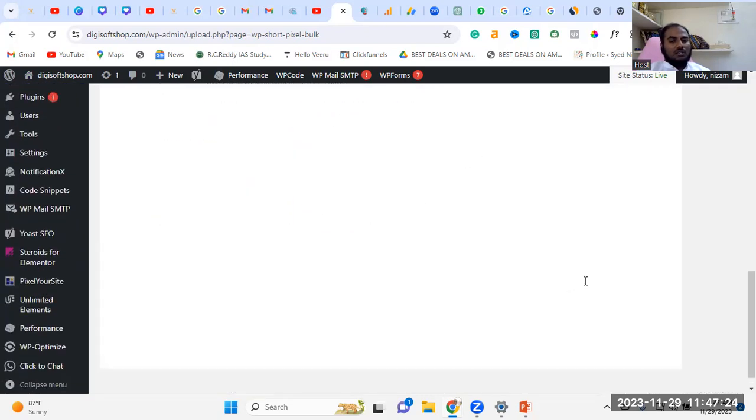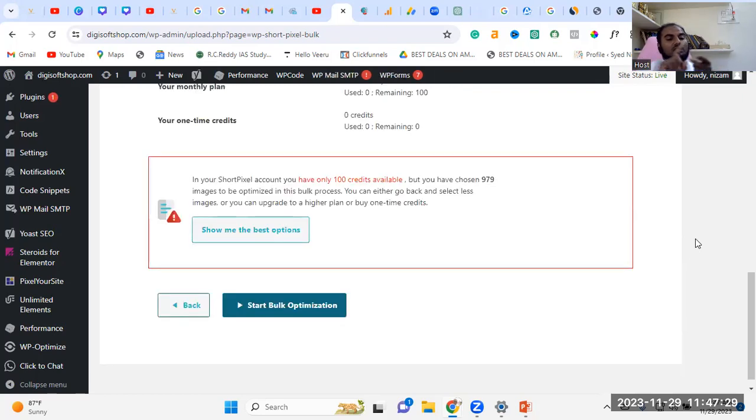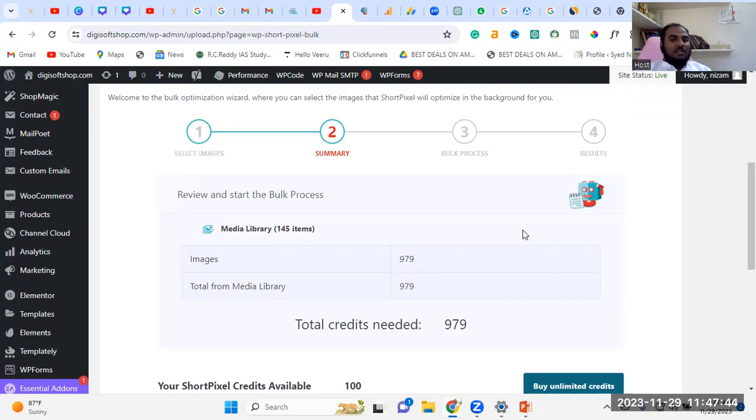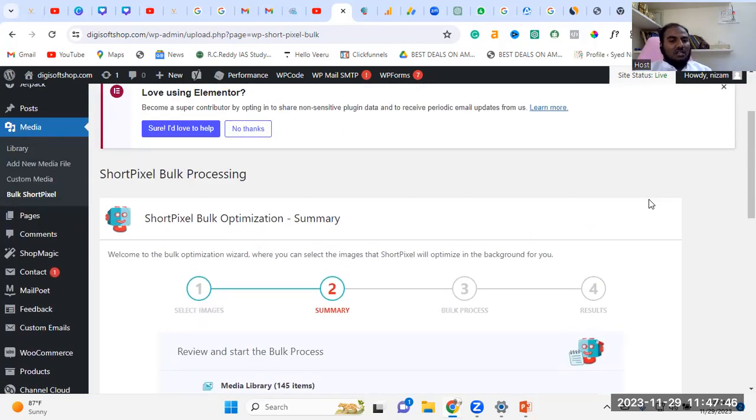See here, now you can calculate. I have just installed ShortPixel. Show me the best options. What is it saying? See, total credits needed 979. The ShortPixel credits available are 100 only, because our website has so many images, right? As I told you, 41 images or plugins I have installed in my website.